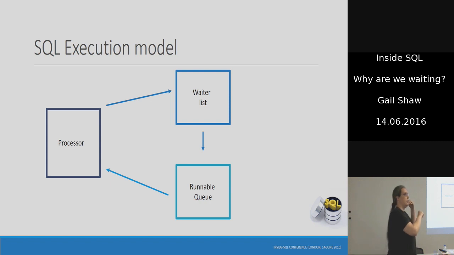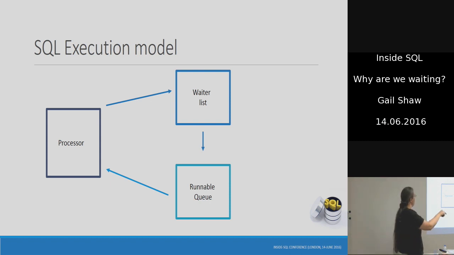The query processor looks for that page in memory. The query processor asks the access methods to fetch a row off that page. That page is not in memory. That page has got to be fetched from disk. That thread then gets a wait assigned to it. It has to go and wait until that page has been read in from disk.